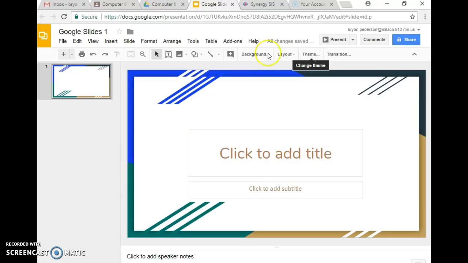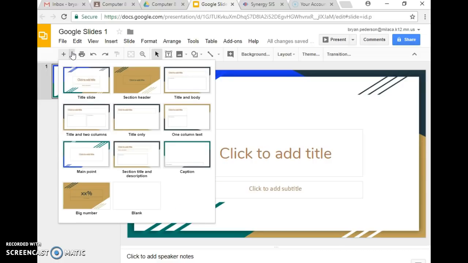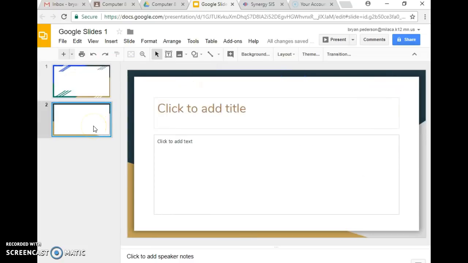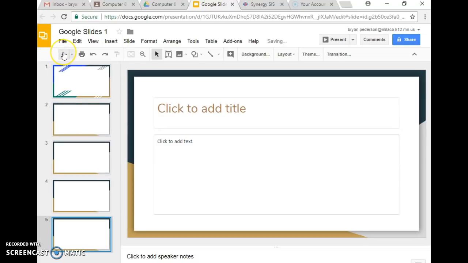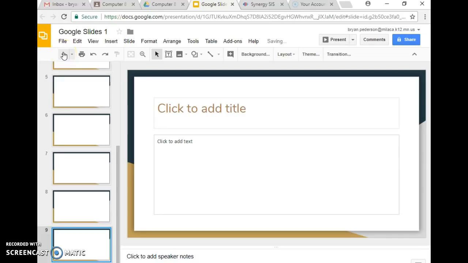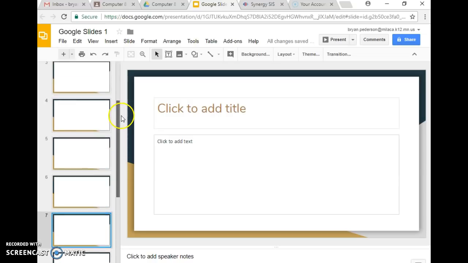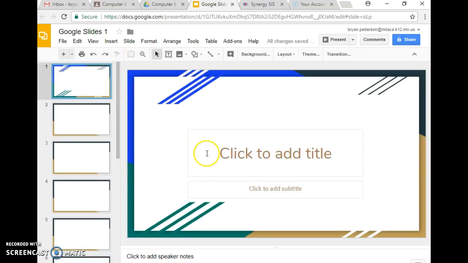It must have 11 slides. So the very first slide is the title slide. But after that, if you go right up here to the little arrow where it says New Slide with Layout, I want you to pick Title and Body, which is right here. So that's slide 2. And now I want a bunch more title and body slides. So I'm just going to click the plus sign until I get to 11 slides. 8, 9, 10, 11. So they're all going to be title and body right here. Now I'm on slide 11. I can click on these thumbnails. Here I'm on slide 10. I can scroll up to the top and I'm back on slide 1, the title slide again.